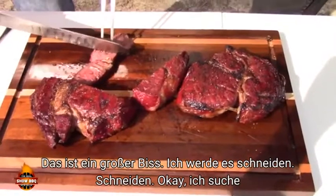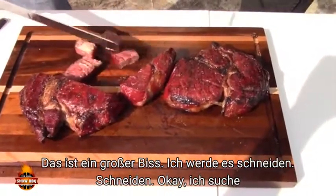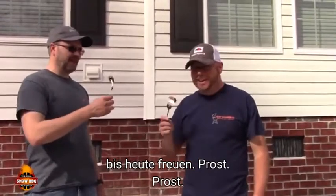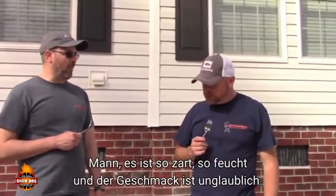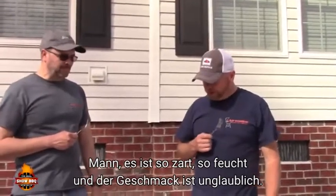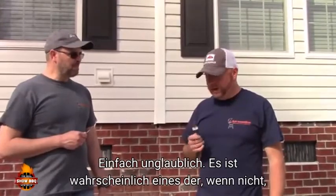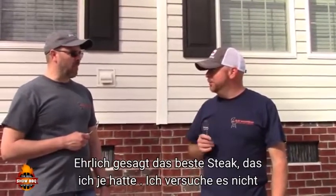That's a big bite. I'll cut it. All right, I'm looking forward to this, Dave. Cheers. Cheers. Man, that is so tender, so moist. The flavor is amazing. Absolutely amazing. That's probably one of, if not the best steak I've ever had before, honestly.